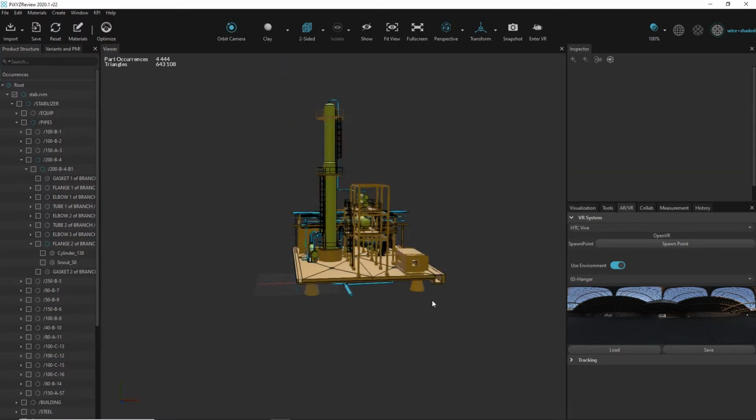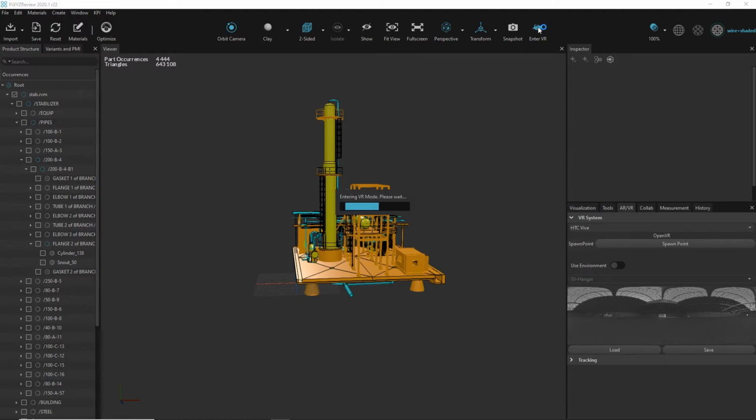And last, as this model is quite huge, the grid here is 10 meters wide for scale. We're not going to use an environment in order to avoid getting our scene cut. We could still use one and decide to resize the environment to let the scene pass. Check our other video on how to upload your own VR environment for this scale. When it's done, you can enter VR.